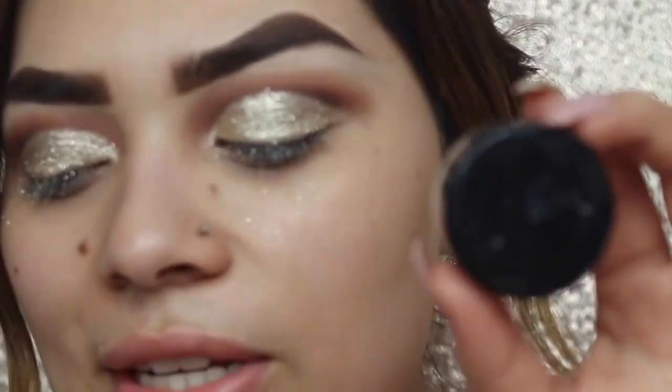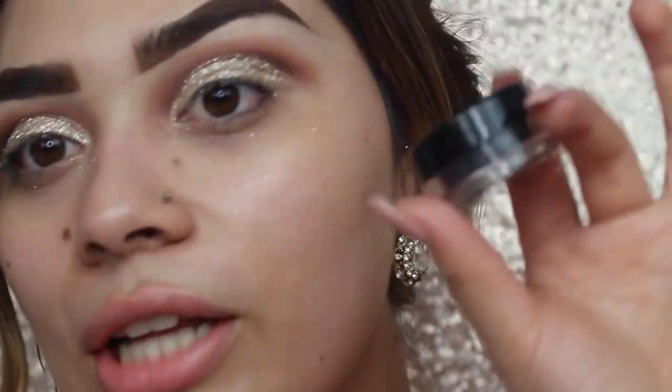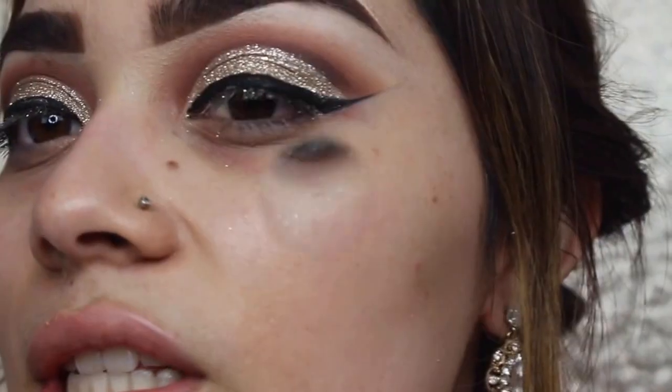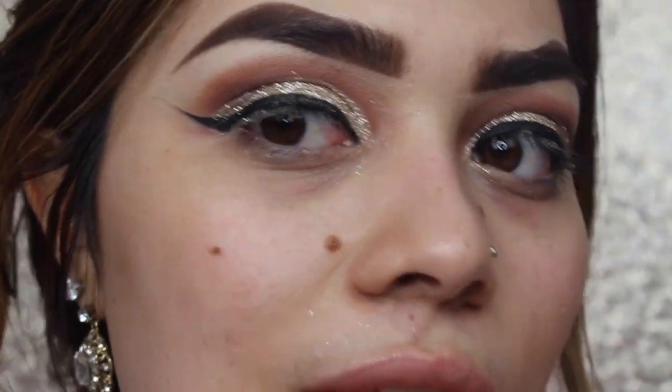So now what I'm going to do is do a wing liner, and I'm going to use the Inglot Gel number 77 liner, and I did a wing liner tutorial, so I will leave that linked in the down bar below if you guys want to check it out. You guys can, but I'm going to use a gel liner today because gel liners tend to stay in place. So I just did like a little baby wing just to accentuate my eyes a little bit, but not do anything too crazy. So that's what I did.